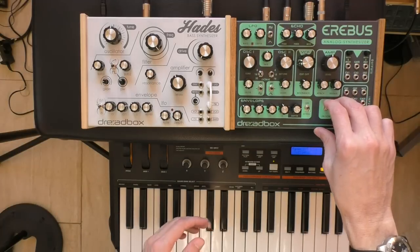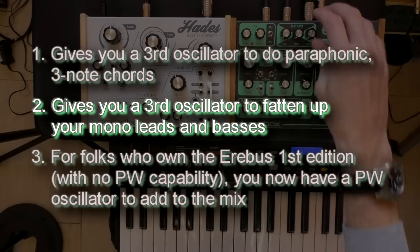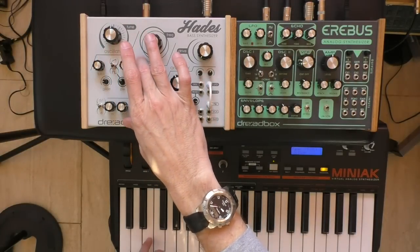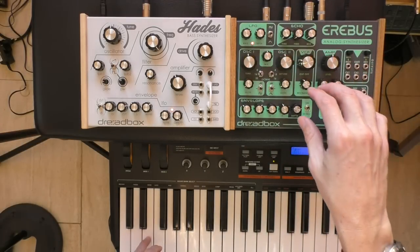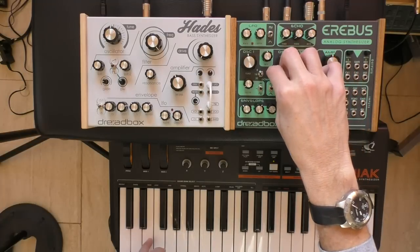The second one, let's put it in unison mode. So no more paraphonic chords. It just gives you a really big, fat mono voice. And if you want, it looks like the Hades sits at around the same octave as 16 as indicated on the Erebus. So when both these oscillators are at 16, they match the pitch of the oscillator on the Hades. But if you want, you can make one of them lower.